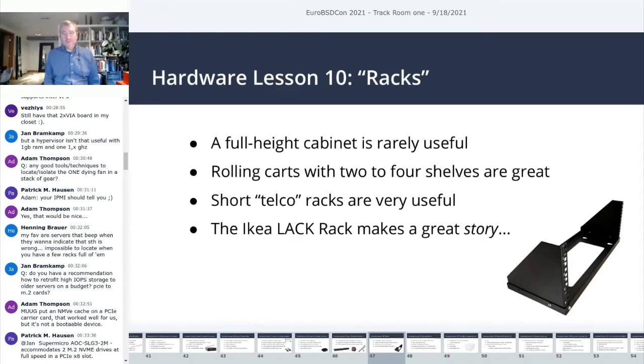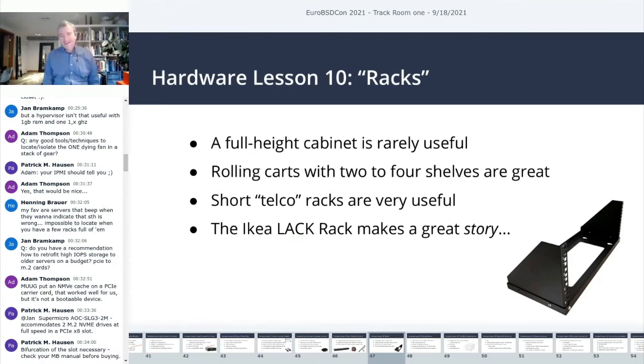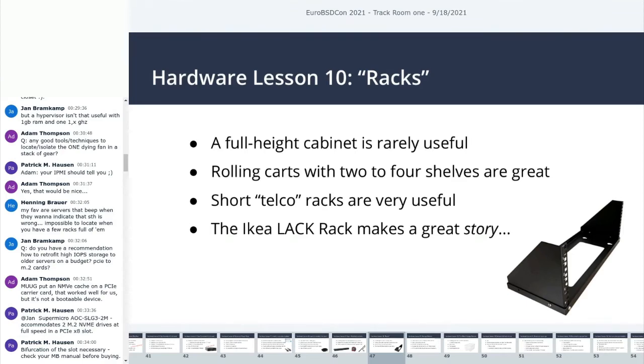It's not a computer component, but it's fantastic at that. And of course, hey, the IKEA Lack rack makes a great story. You probably go search it, maybe put it in the chat there. The Lack rack, which is made on this sort of Lack brand furniture. It works for a server, but it doesn't have a lot of meat to tie into for screws and all that. But it makes a great story.